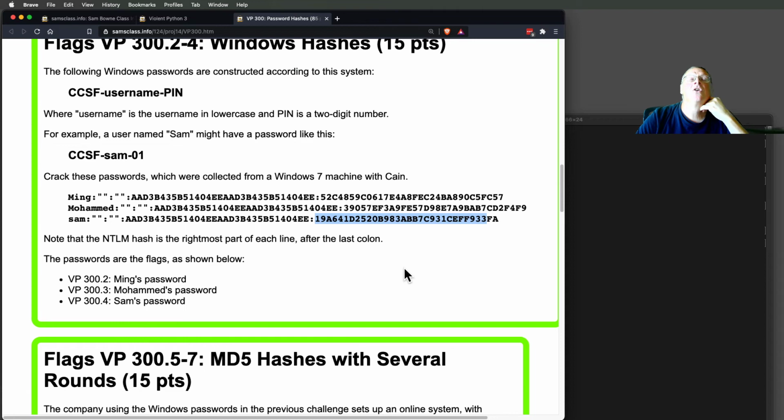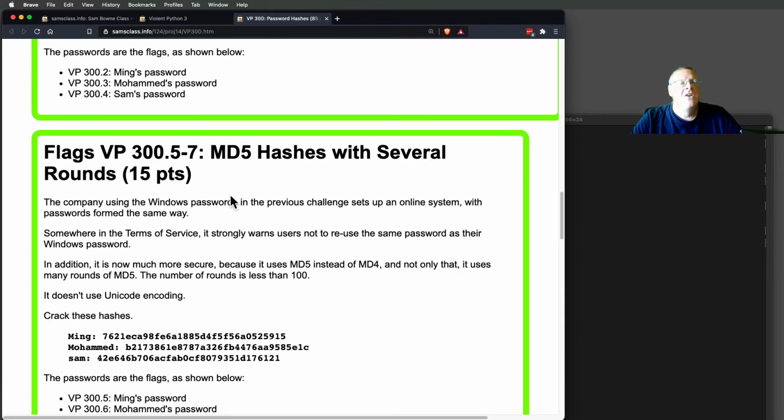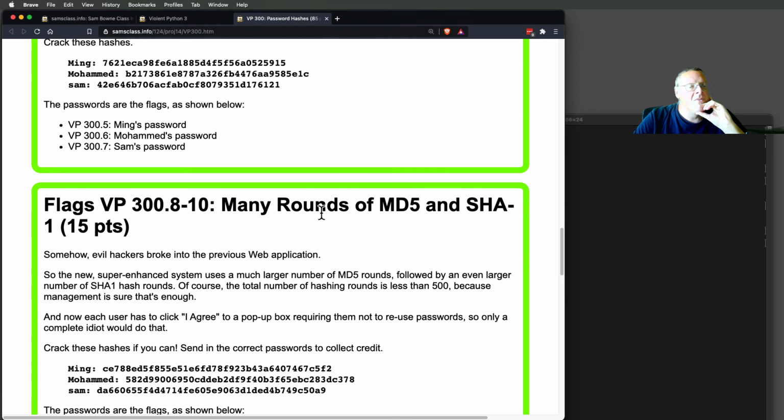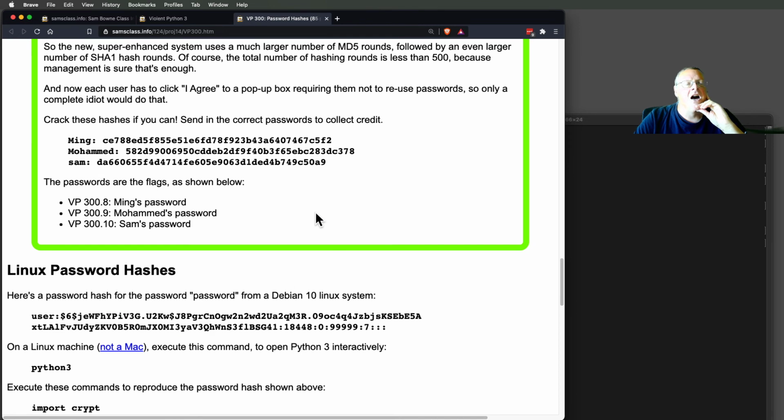And then you can try other algorithms. This 1 round of MD4 is a terribly weak algorithm, 1,000,000 times weaker than what Linux uses or the Mac these days. So you can try other ones. Here's MD5 with several rounds, less than 100. So now you have 100 possible passwords, and you hash it over and over and over again, up to 100 times, so you might have as many as 10,000 hashes that you have to hunt through for a match. And you will find out these hash algorithms are so fast, that's not hard to do in Python. And here, you have even more rounds of MD5 followed by more rounds of SHA-1, and again, you can still crack it without much trouble.